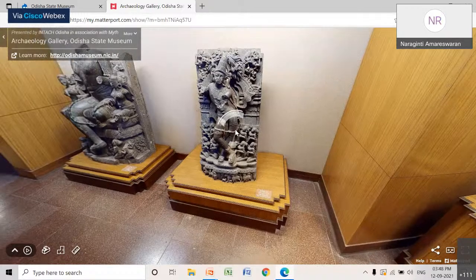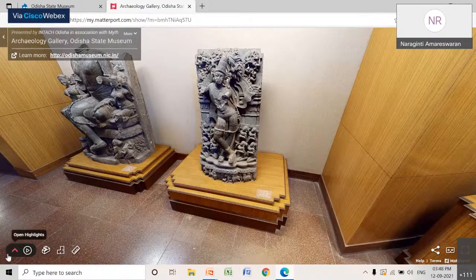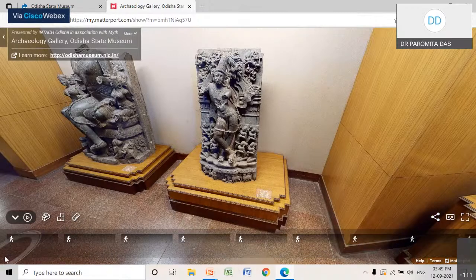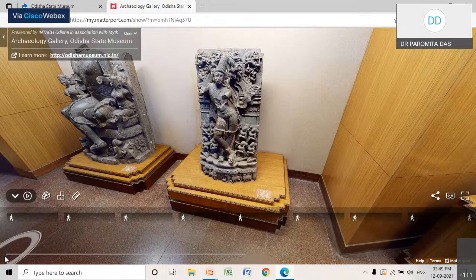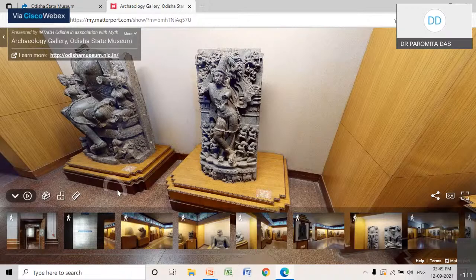If you want to enlarge, this is the enlarge button. This is the floor plan, view floor plan. This is measurement mode. Why is the enlarge button not showing on my screen? This is actually fit to viewer. There are three options: viewer, zoom out, and zoom in. It is not showing on my laptop. Okay, it is showing to me. So anyway, this is one thing, and then let us close this.